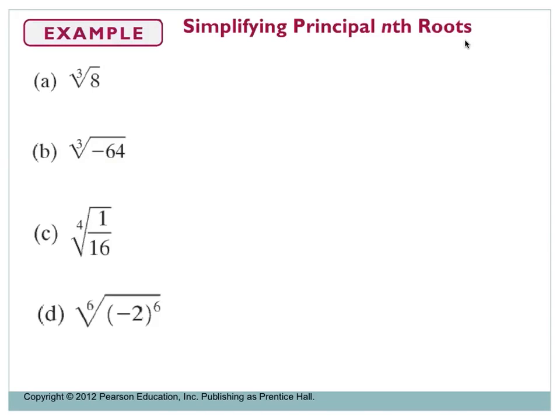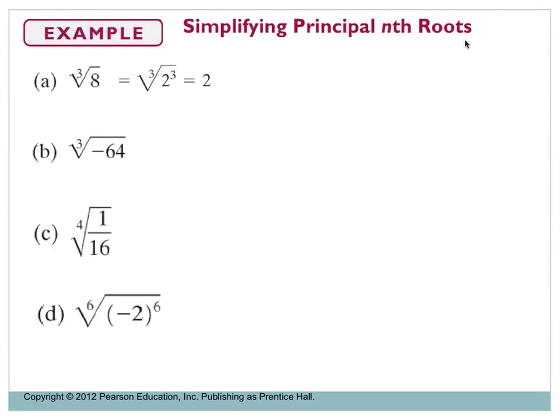So let's go ahead and simplify some nth roots. This is probably the most useful thing that you'll take out of this part of the presentation because you do need to know how to simplify roots. So if you have the cube root of 8, you should have a key for this in your calculator for the cube root. And if you do this, this one is just 2 because if you think about it, 8 can be rewritten as 2 to the third power. So the exponent and the root cancel one another out and you're just left with 2. So really what that means is 2 times 2 times 2, or 2 to the third, is just equal to 8.